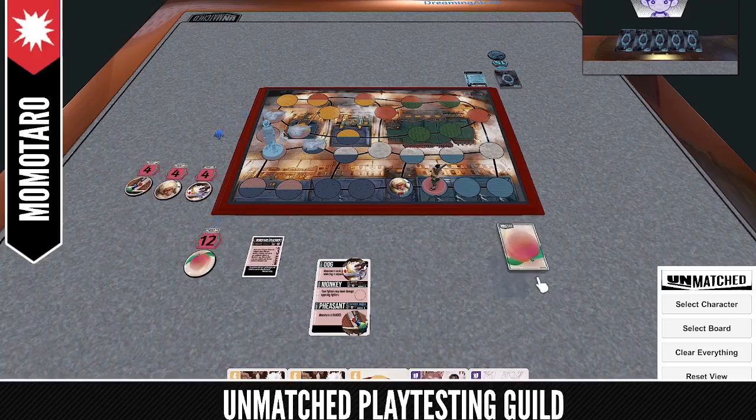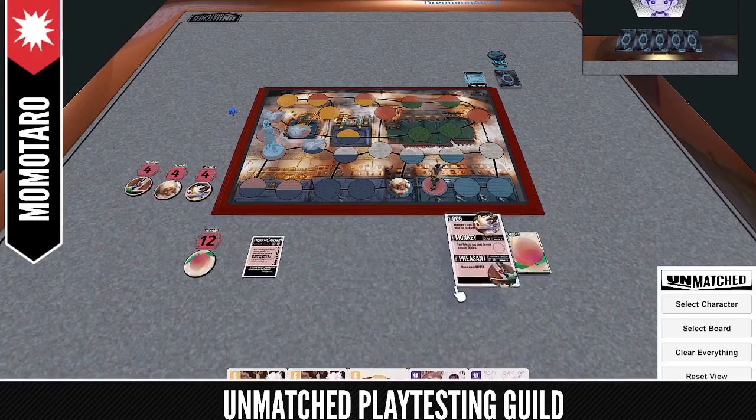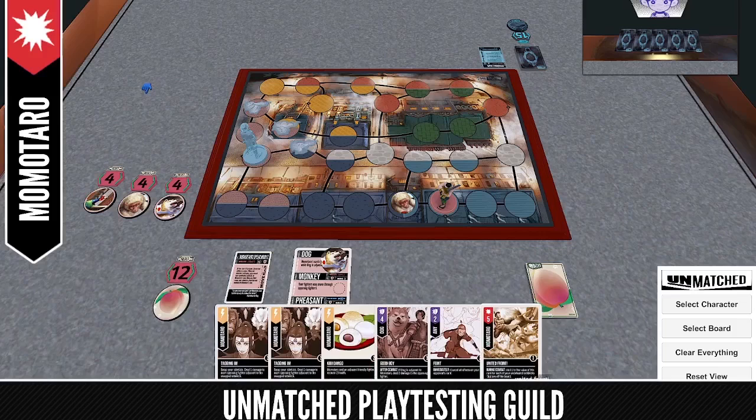And I do like one of the nice things in Tabletop Simulator: if we grab this card, the tokens on it move with it. I did draw for my maneuver, but I have not moved anybody yet. So let's think about what I wanted to do on that count.